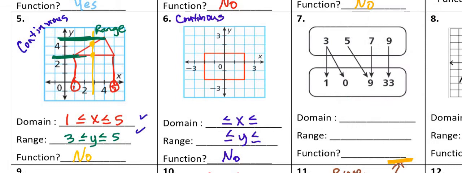Now I'm going to look over here. The first thing I'm going to do is check for my domain. When I'm checking for my domain, I start on the left-hand side. I'm going to lay my pencil down sideways, and I come in from the left-hand side. The first thing that I encounter right here is this solid point, so I know it's a definite stopping point or starting point. So I have 0, -1, -2. So I'm going to put a -2 right here.